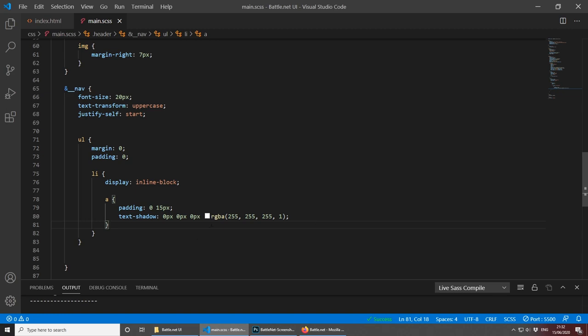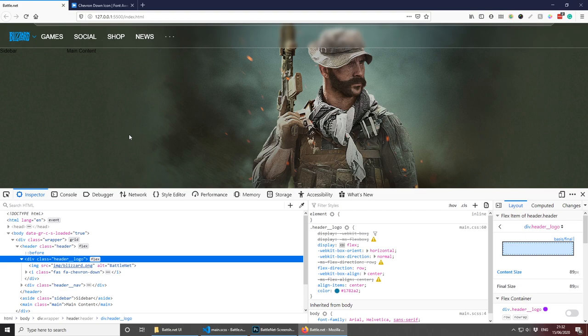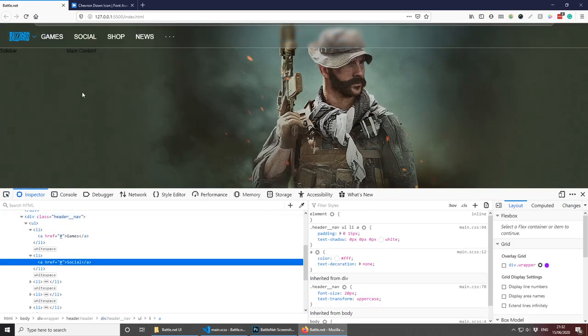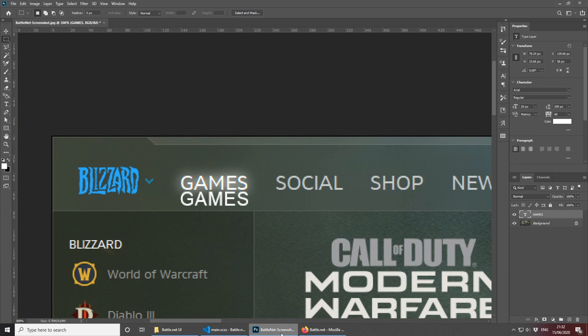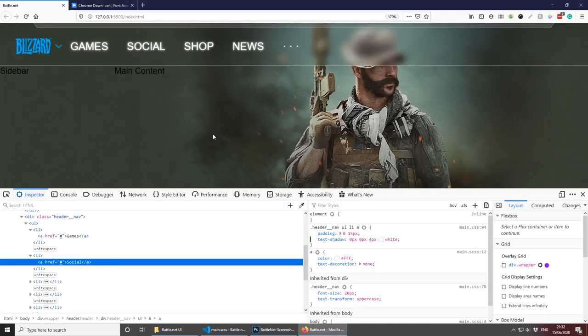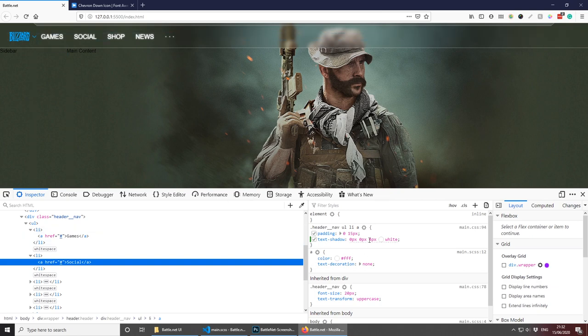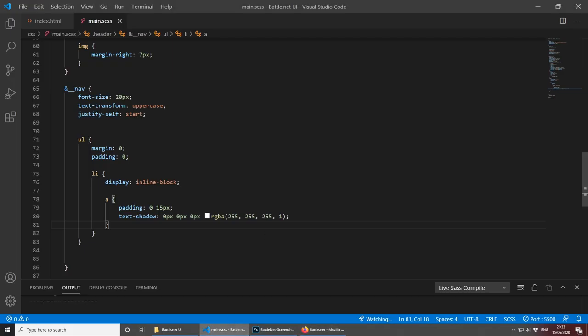Save this. And I know that this is not going to make any difference now if I refresh, but what I wanted to do is let's inspect one of them links. And actually, let's zoom in a little bit. It might break, but it's fine. So inspect this, go to the text shadow. And what I like doing is messing around with the numbers in here because it's a little bit more visual. So I can just go up. And as you can see, this is doing already the text shadow that we need. But because we're zoomed in so much, I don't know how much we should actually add. So let me zoom out of the browser to 100% and kind of try to guess it. I don't know, this looks reasonable to me, 12. Okay, so let's set it to 12.